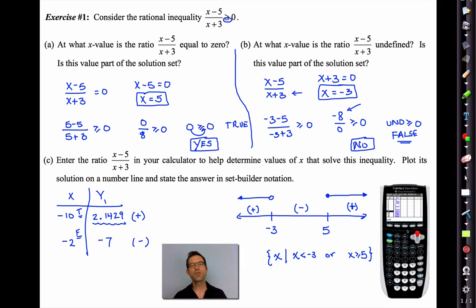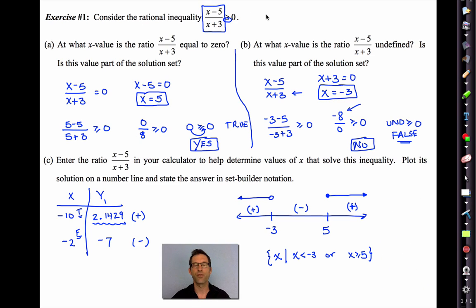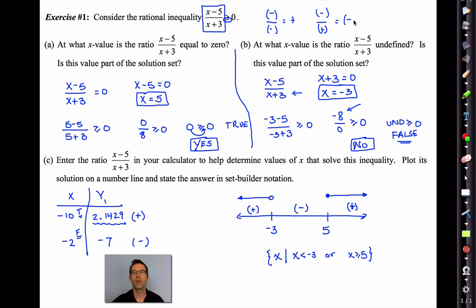All right. So clearly there was something very important about the zeros of this expression, i.e. what made it equal to 0, and what made it undefined. Now let's talk a little bit before we go on to the next exercise about why that's happening. Don't forget that fractions ultimately are division. And whether or not division turns out to be positive or negative depends on whether the numerator is negative, or the denominator is negative, or the numerator is positive, the denominator is positive. We all know that a negative divided by a negative is a positive. We all know that a negative divided by a positive is a negative, etc., right?